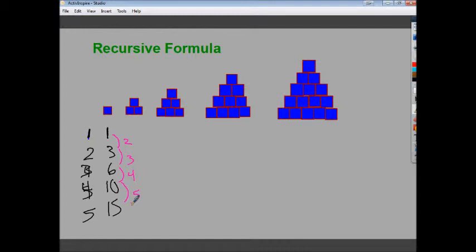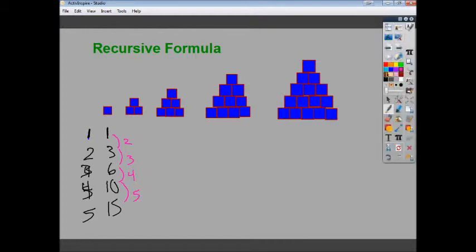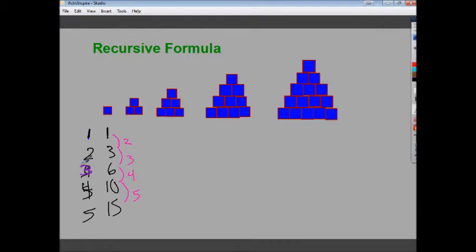So this is probably going to be some sort of recursive formula just because it goes up smoothly like that. And what we're going to do is base it off of the term before. So I'm going to pick 3 as my starting point and see is there some relationship between the amount that it changes and the term before. 3 plus 3 gives me 6. That's interesting. Well, 4 plus 6 gives me 10, and then 5 plus 10 gives me 15.